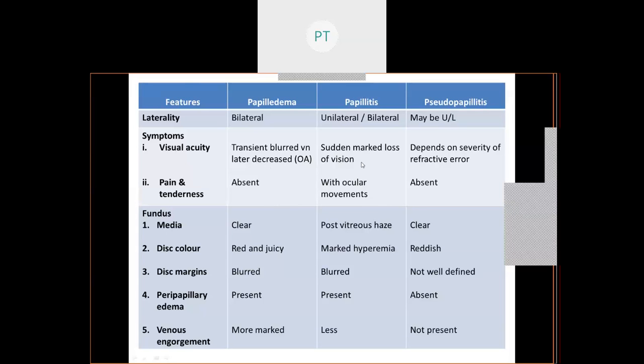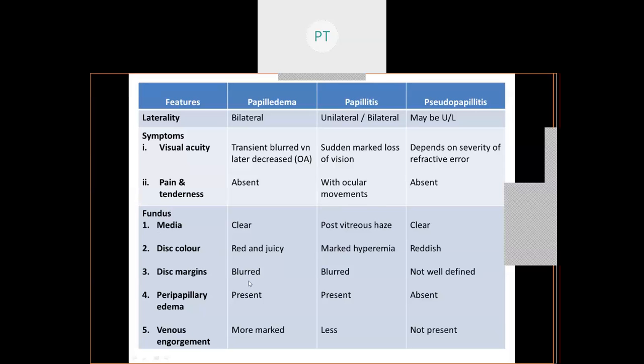Whereas in papillitis, there's sudden marked loss of vision. And in pseudopapillitis it depends on the severity of the refractive error. Now, pain and tenderness is absent in papilledema and pseudopapillitis, whereas in papillitis, it is present with ocular movements. So if you have to remember last week's class to know the features of papillitis.